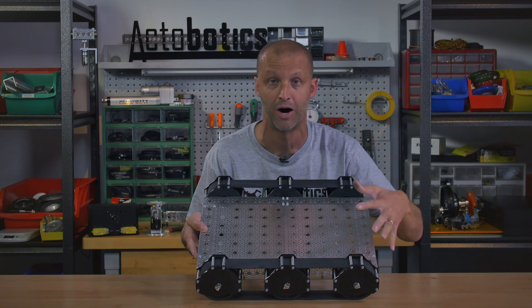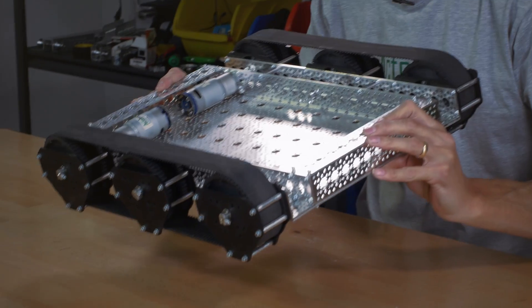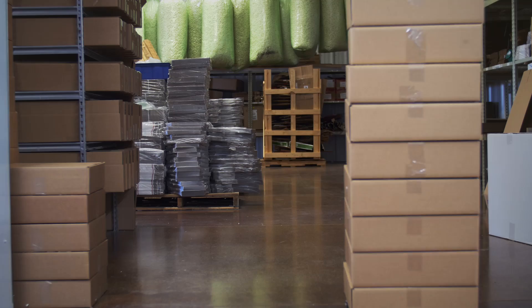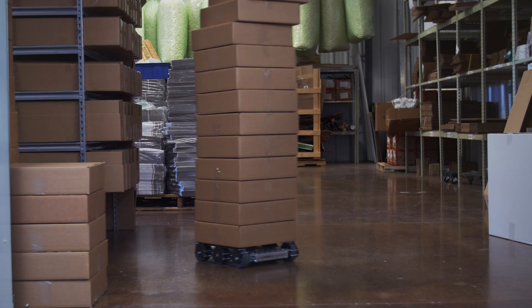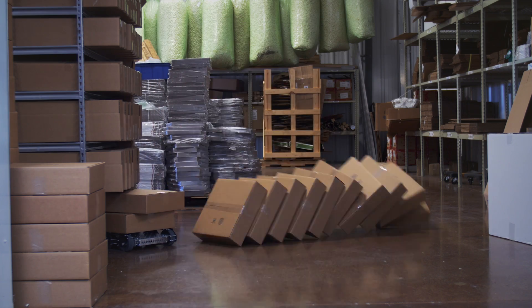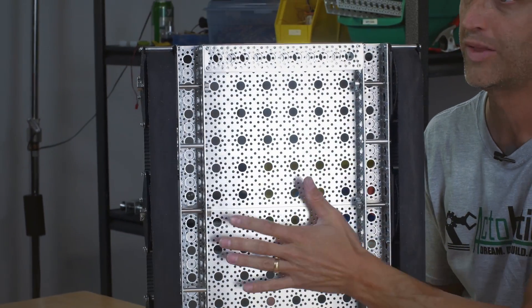You can have them on the bottom, you can flip this robot around and actually have the plates on the bottom. That way you've got a lot of room for batteries and any electronics or motor drivers you want to incorporate, as well as your channel here can actually be placed anywhere.